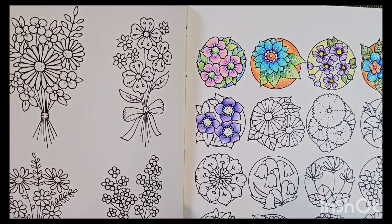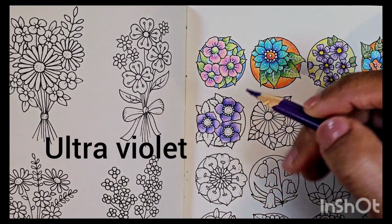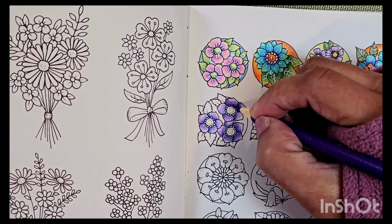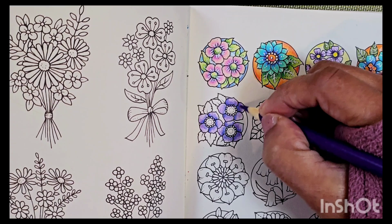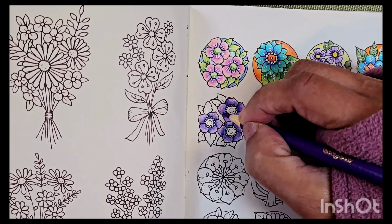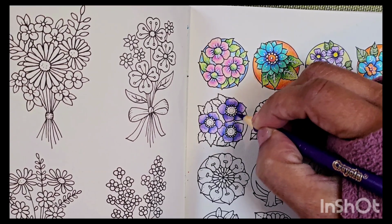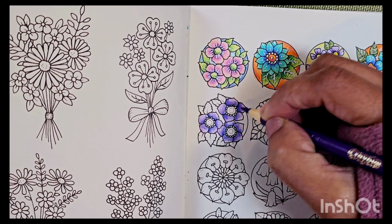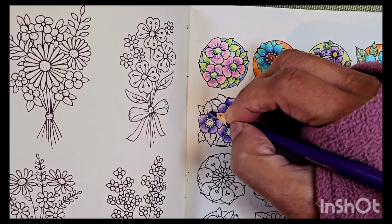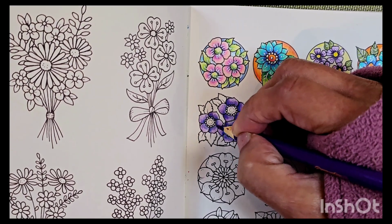Now I'll bring my mid-tone, which is ultraviolet, yeah, and then just blend this a bit. I'm pulling the dark blue, the indigo, a little bit towards the middle.